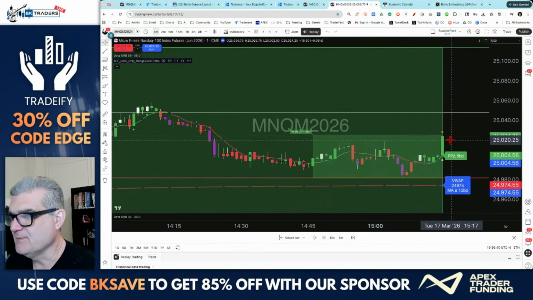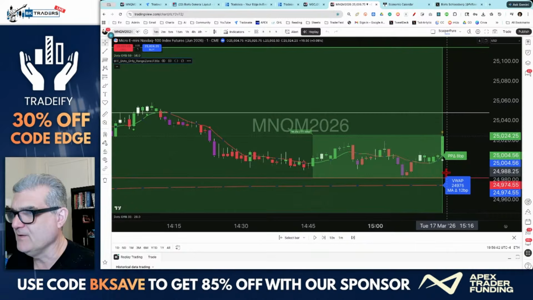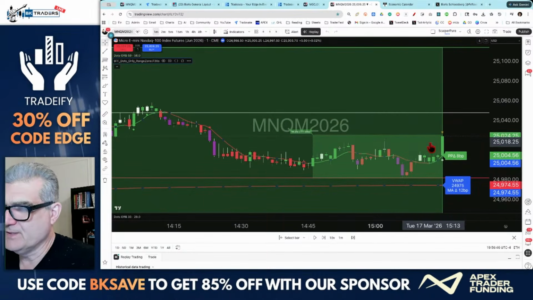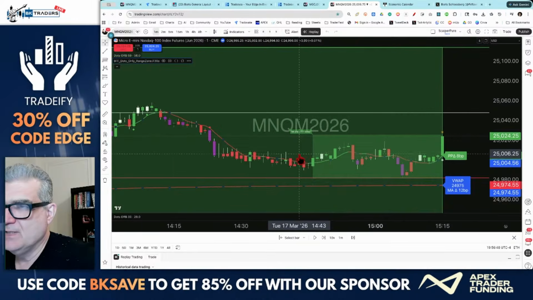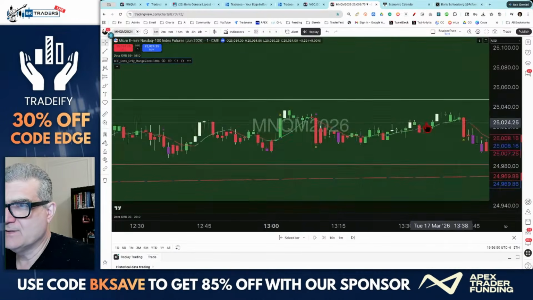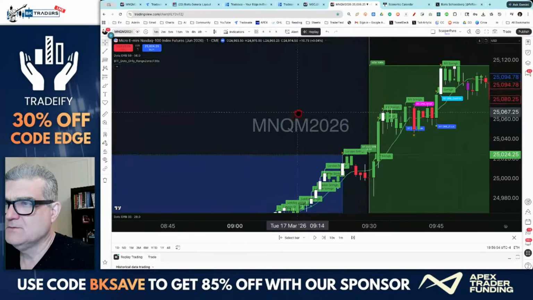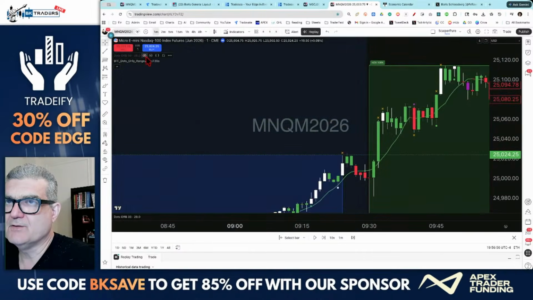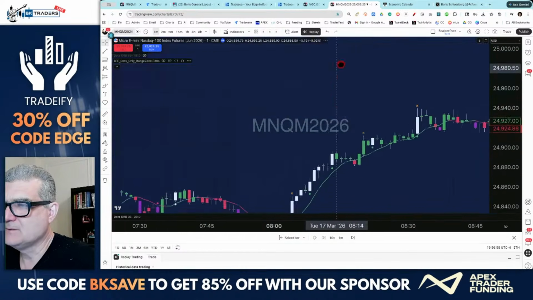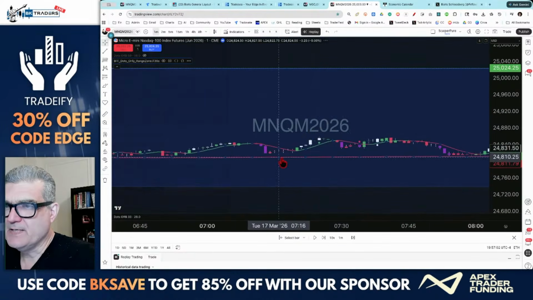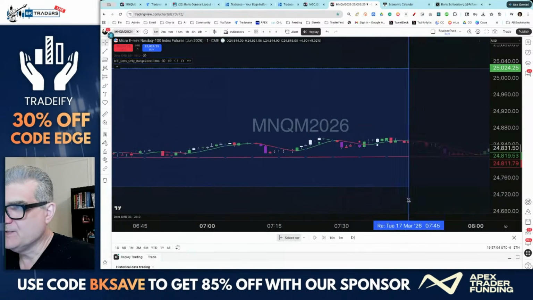But no, here it comes out, that pops up. This is the end of the day though. It finally comes out. So once it breaks, it goes into the green territory, that game stops. But the tightness actually was fine. Let me get rid of the ORBs here for a sec. Okay, it was a really, really flat range.